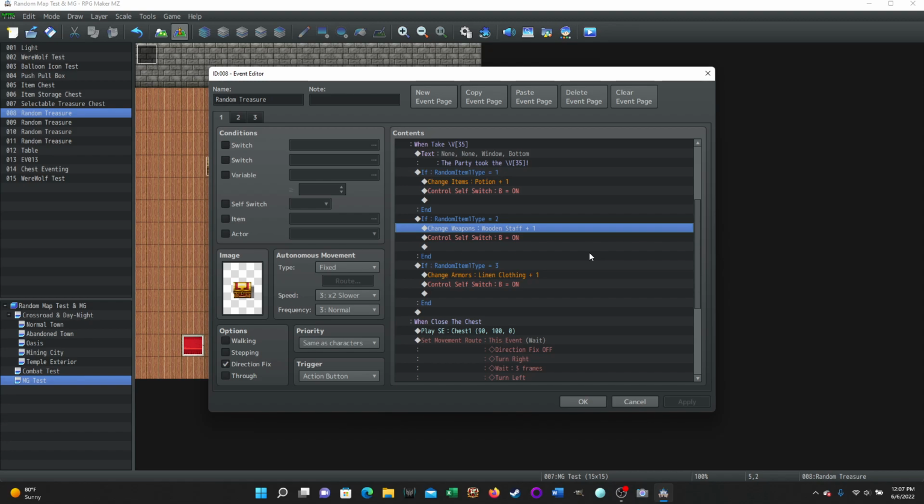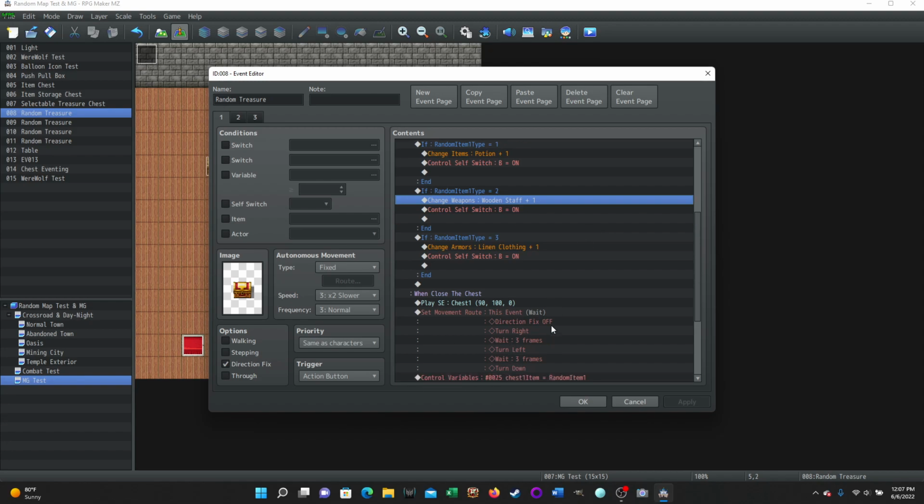And I'd probably have a list for items, a list for armor, a list for weapons, and I'd be having the treasure chest pull, deciding which list it goes to first, which common event it goes to first, and then grabbing, right? And maybe it does it multiple times, right? And so you could do all kinds of things here.